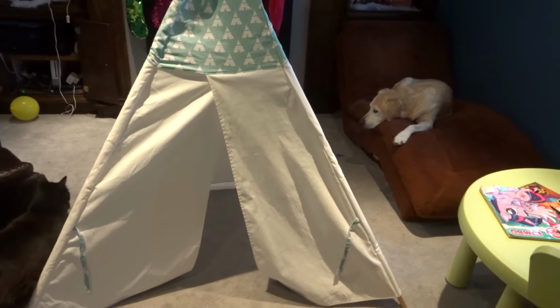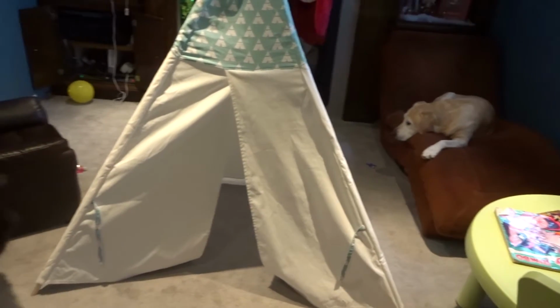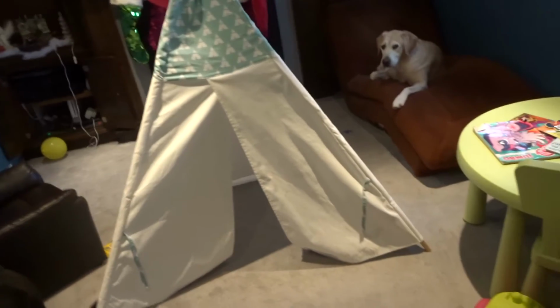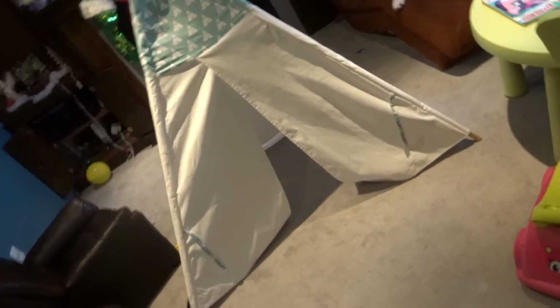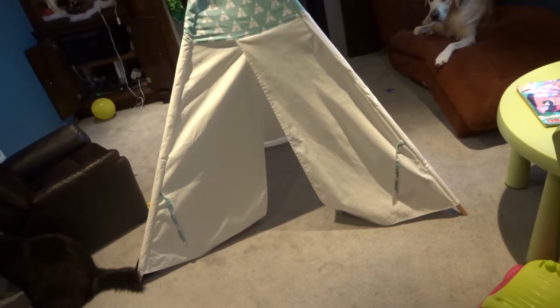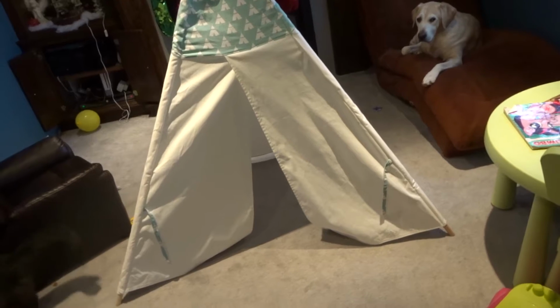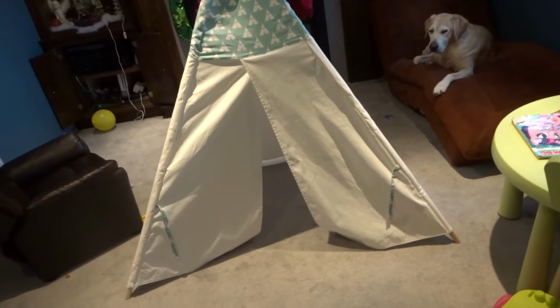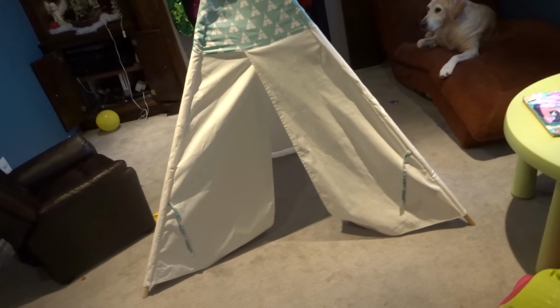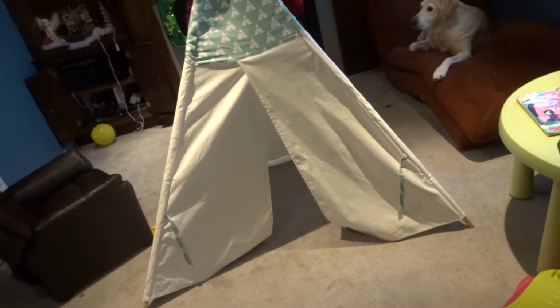Today I'm going to be doing a progress vlog video where I will be showing you how I make this teepee. I will be making two teepees and I'll be making it out of this fabric, which the beige is from IKEA and the accent fabric, this one in particular, is from Hobby Lobby. I will also have a chevron fabric that you will see, and that one is from Joann's.